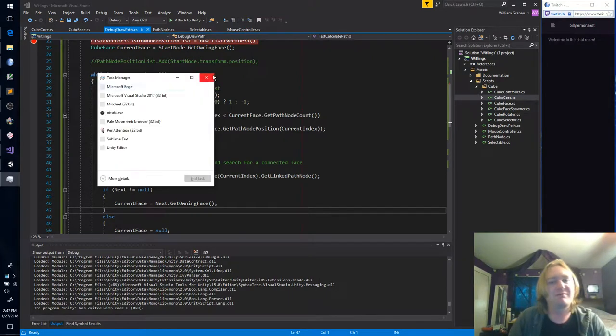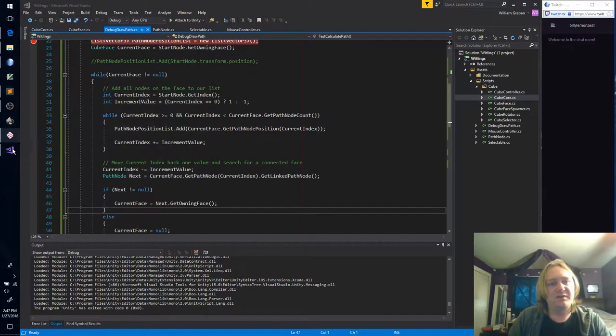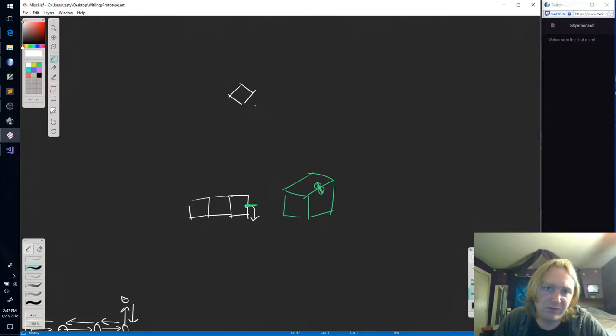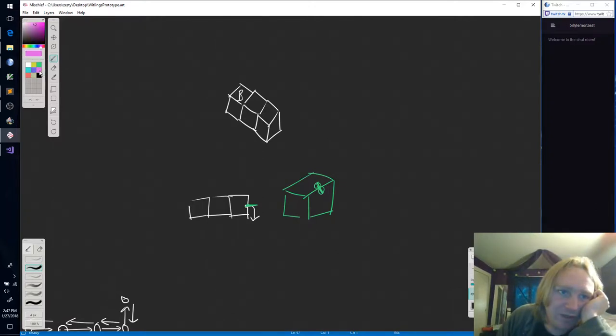Oh, I have to reopen it again. Okay, so the issue is we've got our begin. So here's our begin. And what's happening is our path is walking down here. This is fine. It's going through the blocks now. And then what's actually happening is it's going from here up to here and then continuing in this loop. So everything is fine except for this connection here. This node should be touching nothing. But instead, it thinks it's touching this other path face that is totally turned off.